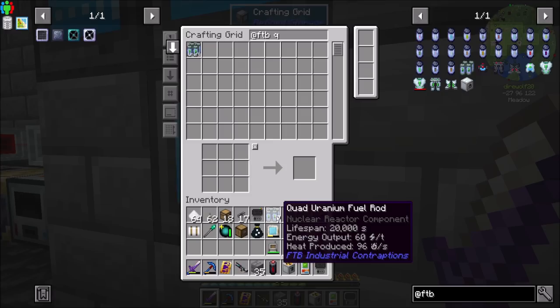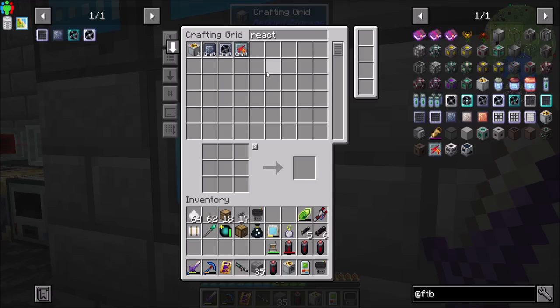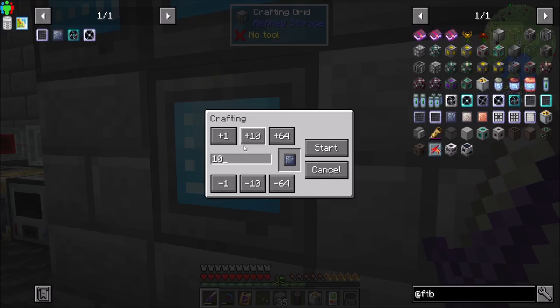All right, so now that we got those set up, let's go and ask for more things again, right? So first off, I wouldn't mind a few more overclockers, just because I like overclockers. That's going to require some hefty investment. I'm going to have to mine. I can tell. I'm going to have to go mine again. This is what I'm trying to avoid, but we'll get there. Reactor plating. Did we get all the reactor plating we want? No, we want 1, 2, 3, 4, 5, 6, 7. So we'll get that.